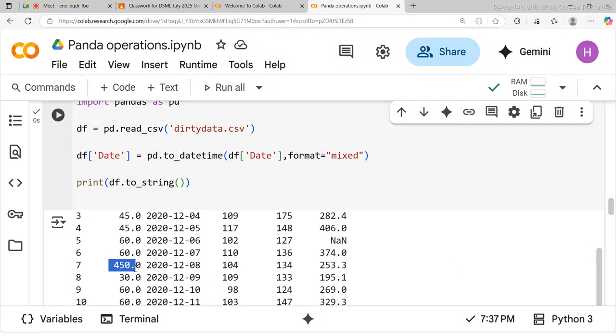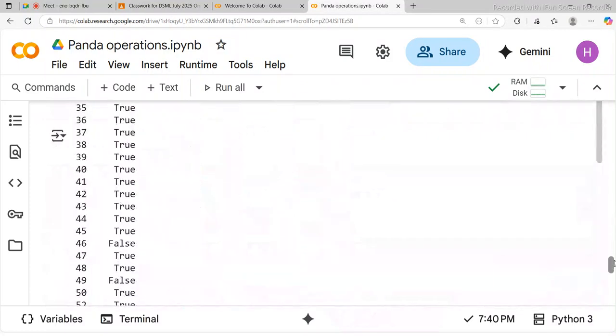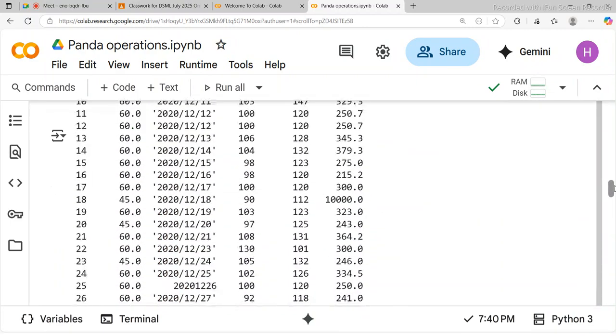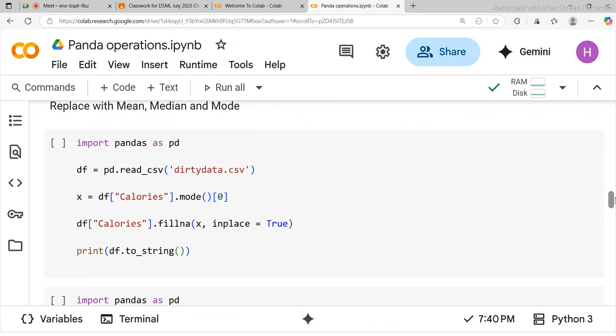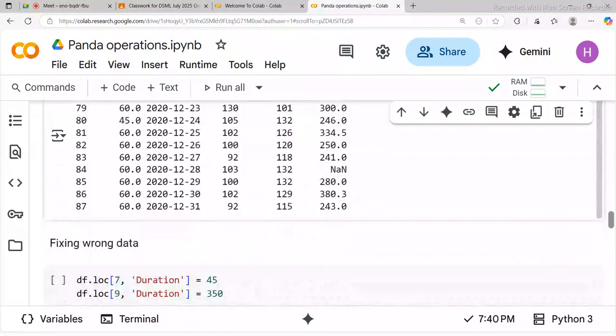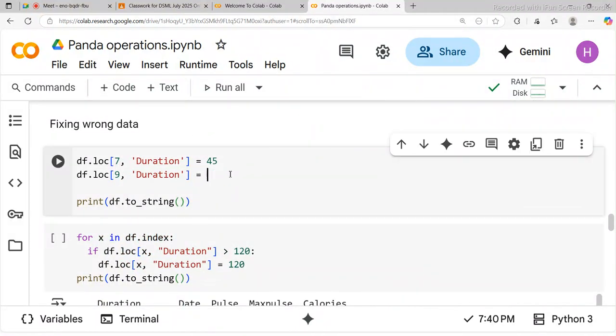The seventh row is 450 and the ninth row is already 60. Okay, so let me try to do this.